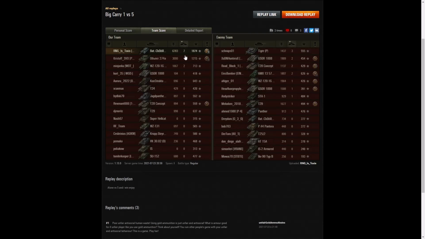When it came to kills, he had the highest number of those with 7. 4 kills went to the Object 274A. 2 kills went to the Wizzy 120 on our own team. And also to the GSOR 1008 on the enemy team, their T28 Concept and their AMX 1357.